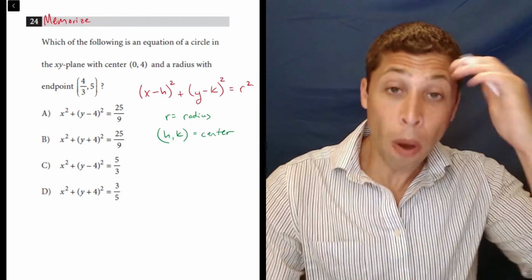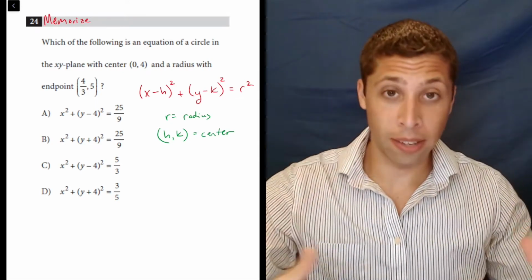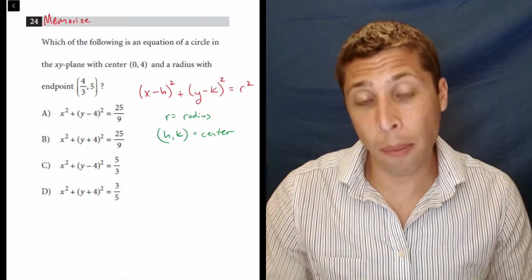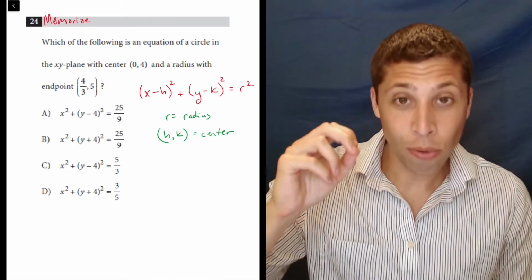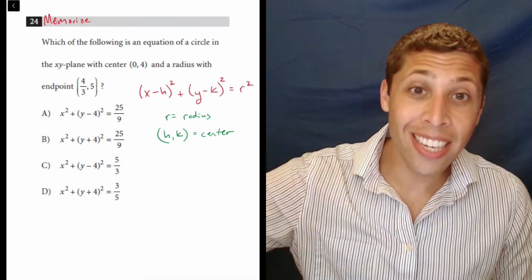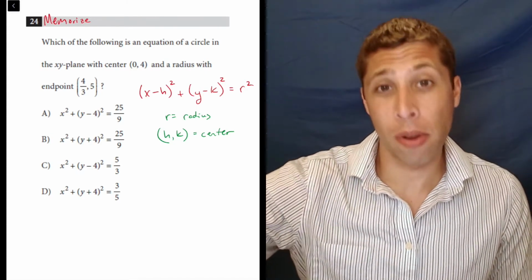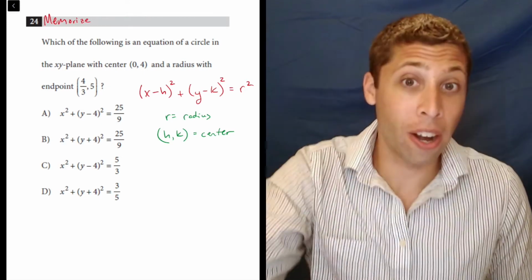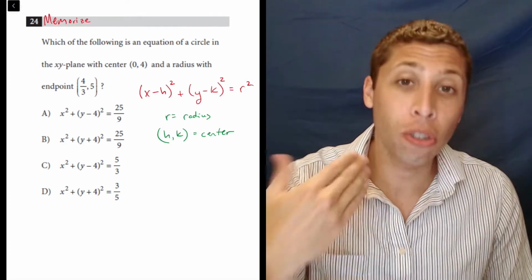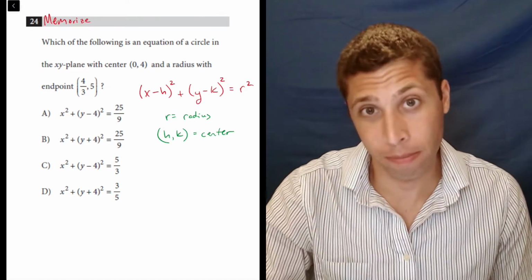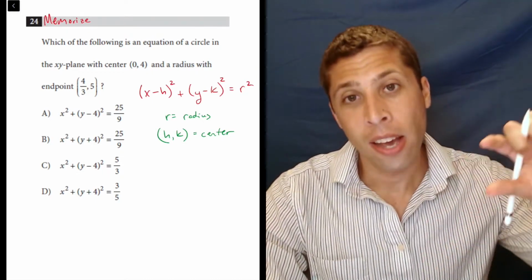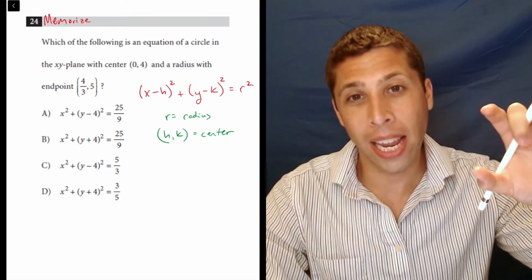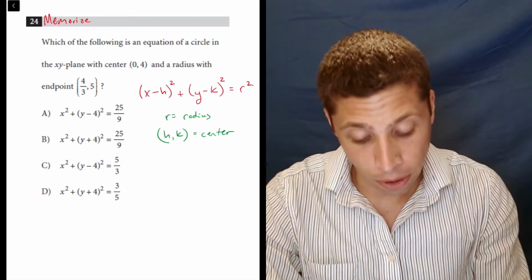So both of those things are kind of easy to memorize in a way, but they're also easy to mess up because both have a little bit of a complication. So the radius, when we see it in the formula with an actual number there, is always going to be squared. So the actual radius will be the square root of whatever number is on that side. The other problem is that the center ends up getting kind of reversed when we put it in the formula.